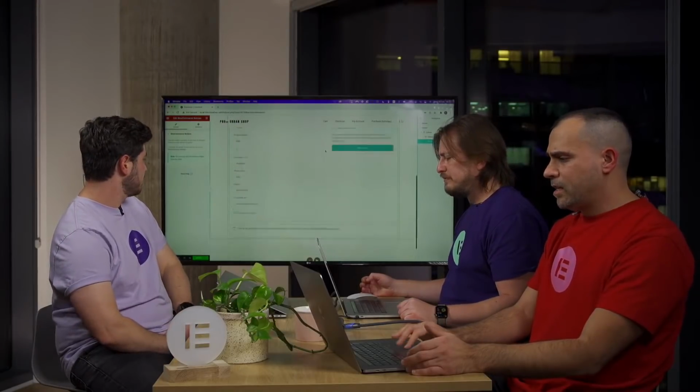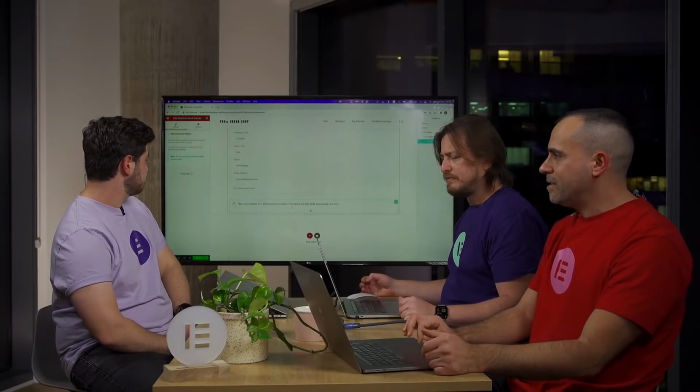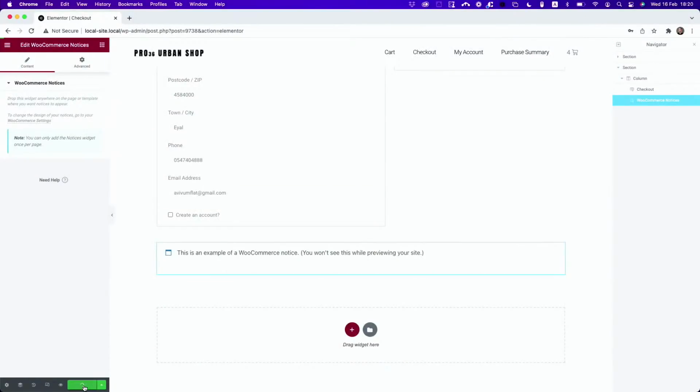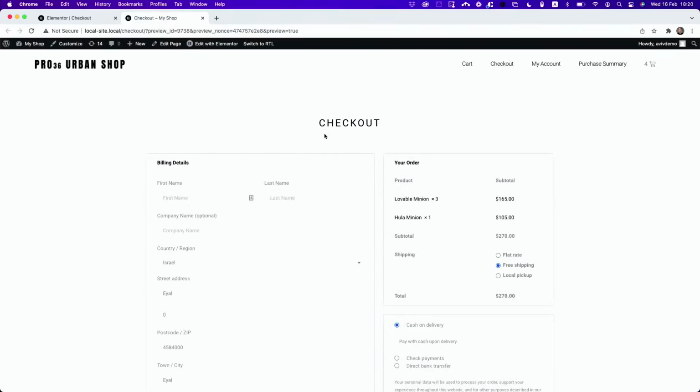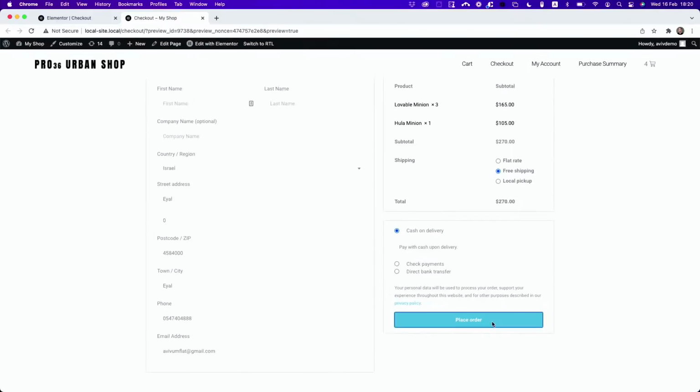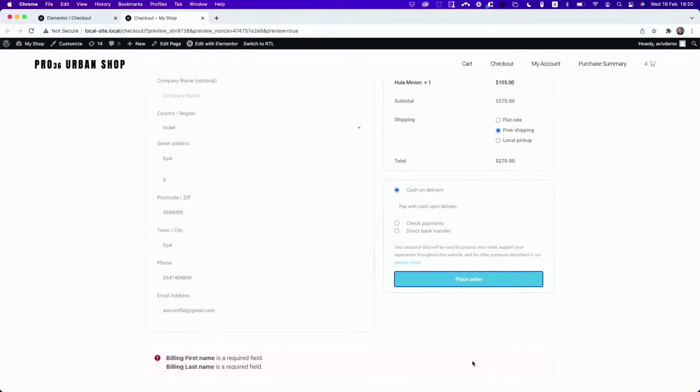So as you can see, I change the position beneath the checkout, and then I'll click on update. And then if we go to the checkout again, in a second, you will see that if I didn't fill all of the fields and place an order, and we change the position, now it's beneath the content, and also we changed the styling of the notice. So it depends on, like we said throughout, it depends on your brand. You can change whatever you want.